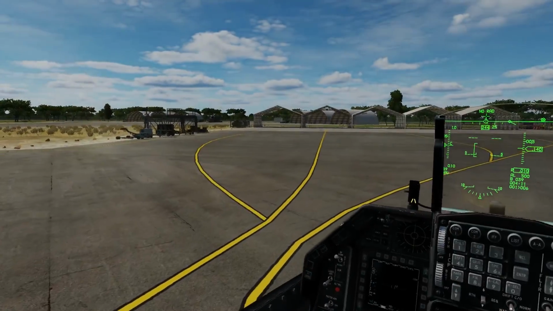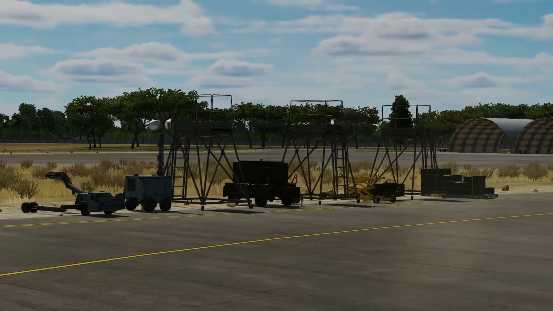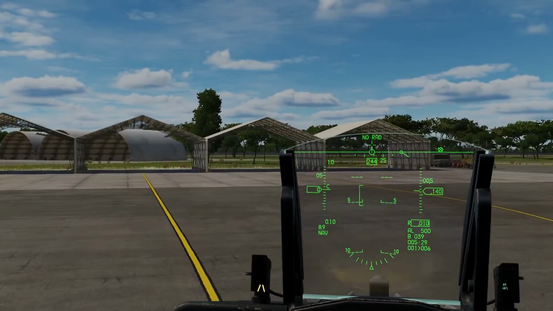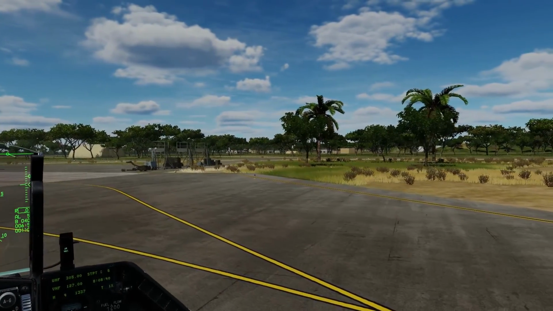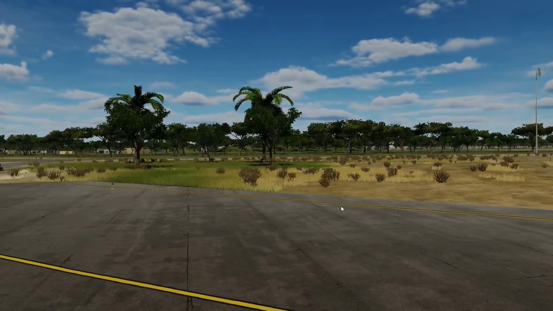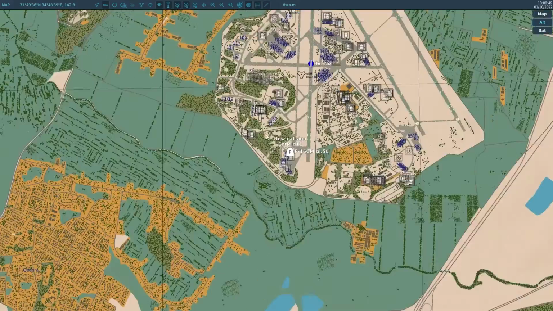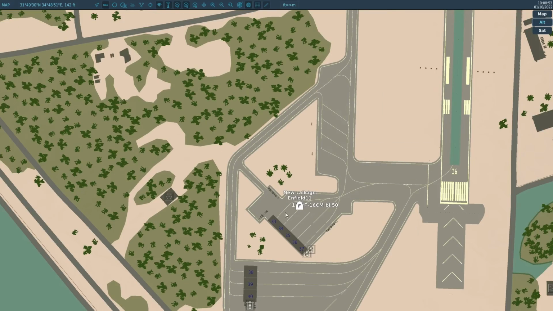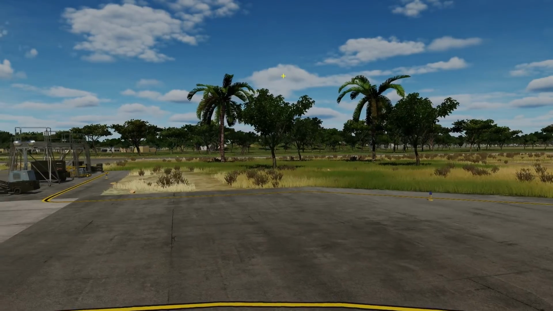But it does look like there's a lot of really good detail in all these air bases with the hangars, the ground equipment, all that other fun sort of stuff. The terrain, the trees look also pretty good. Let's see here. So it looks like I need to taxi right, left, and then we'll get to them.